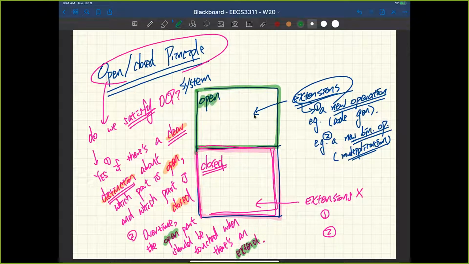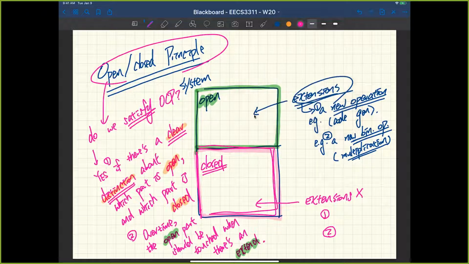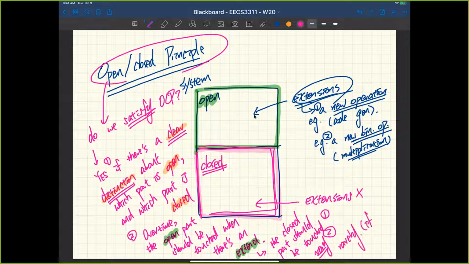Not the closed part. So let me just write one more thing, and then we can go back to our example. Okay, the closed part should be touched, I would say, very rarely. If not, never.